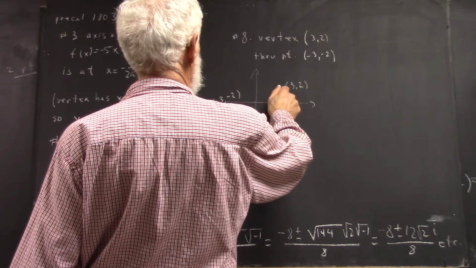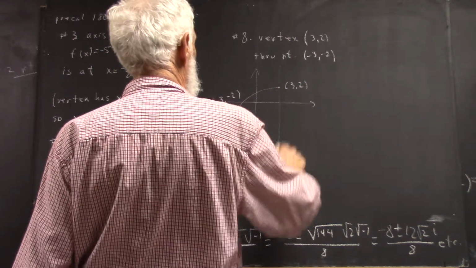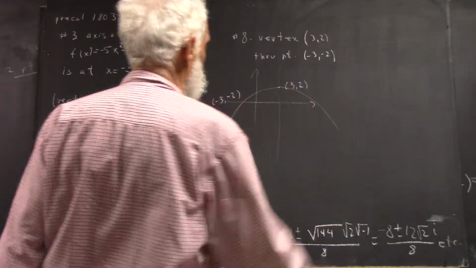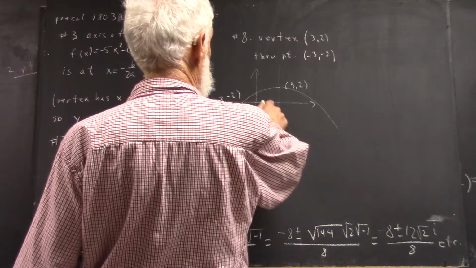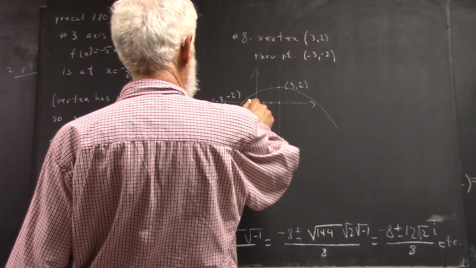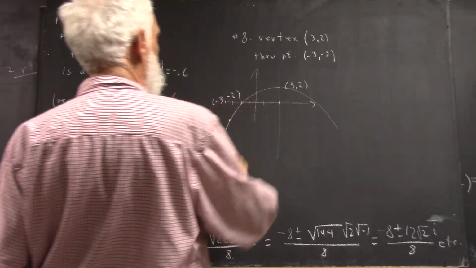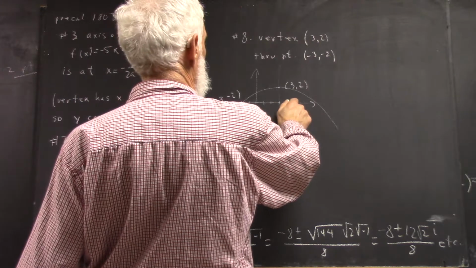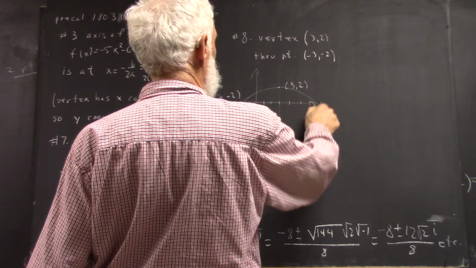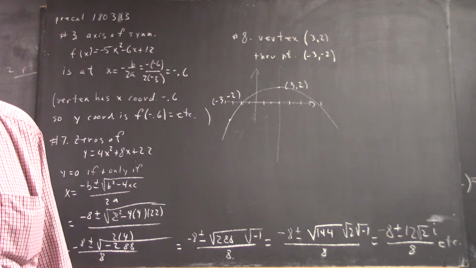Now, if the vertex is here, it's got to start out kind of horizontal and then go down through this point, and this is going to be an axis of symmetry, so it's going to do this, right? So I can already estimate, if this is 3, here's 1, 2, 3, here's 1, 2, 3, that we're going to have a 0 here close to negative 2, and we're going to have a 0 over here at about 4, 5, 6 or 7. So I can kind of estimate where my zeros are, can't I?